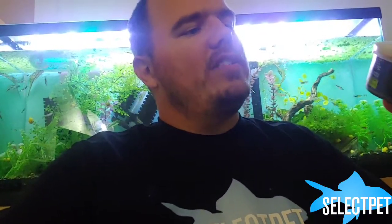Looks like it comes with a little serving spoon. Feeding instructions say: Cyclops are a small species of copepod that are the preferred food of fry and fish with small mouths. Feed daily or more often as needed. Adjust the amount given based on the number of fish being fed and how much can be eaten in a five-minute period.